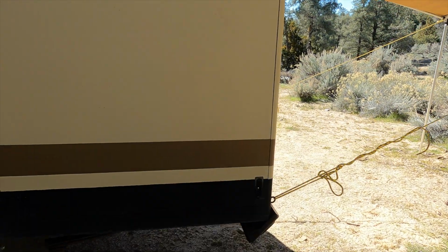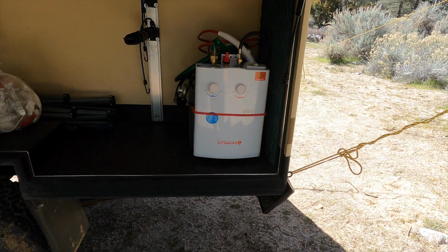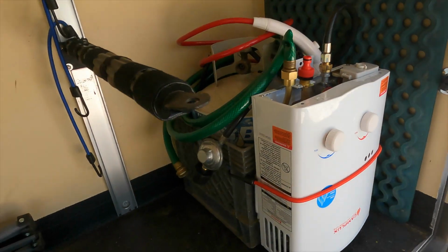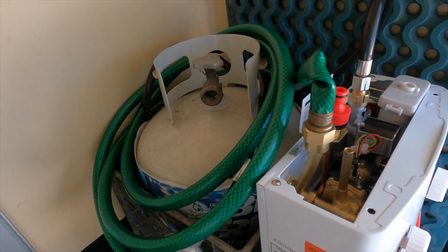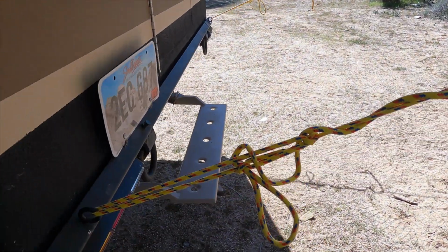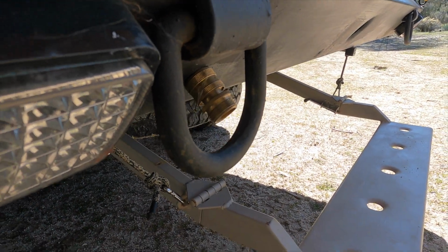All right, so this is the temporary setup that I've come up with for the water heater. I didn't want to permanently mount it yet since I haven't had a chance to test it. It needs propane, so we have the propane bottle back there that it can hook up to. And we'll also need a fresh water source, so we'll be hooking it up to the spigot coming out of our rear bumper.